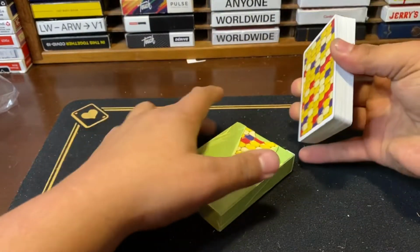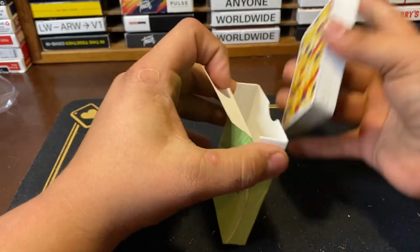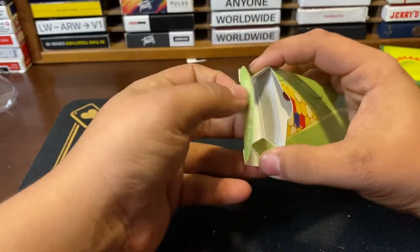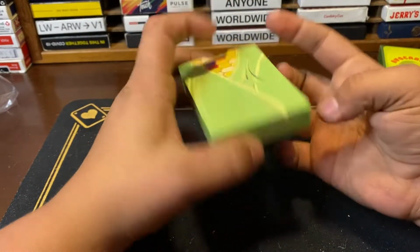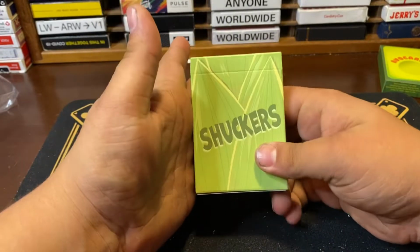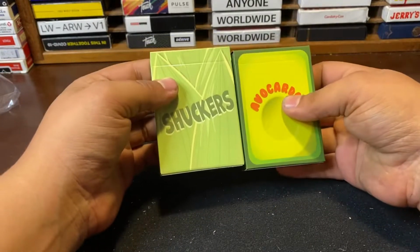But obviously that does come with being a playing card designer, or just making things in general. You're always going to get negative feedback, but that really does help you to improve what you're doing in the long run. But anyway, let's go to the outro and the final closing thoughts of what I think for the Avocardos and the Shuckers by Organic Playing Cards.